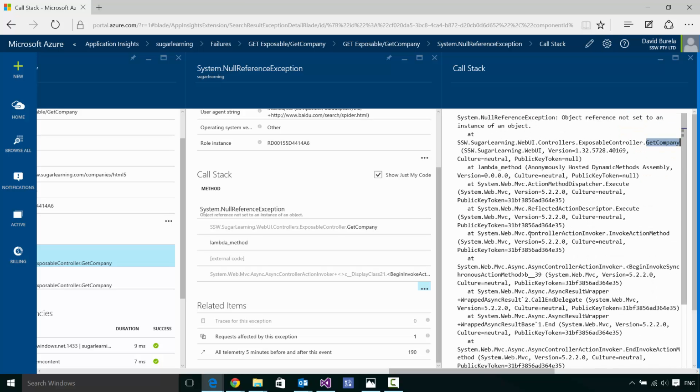Now, once I've found that we've got this issue, I would go into our bug tracker, in this case TFS. I'd create a new bug entry into TFS to track this. Once I've done the fix, I'll check it in, associate it to that bug, and then I'll close it off.